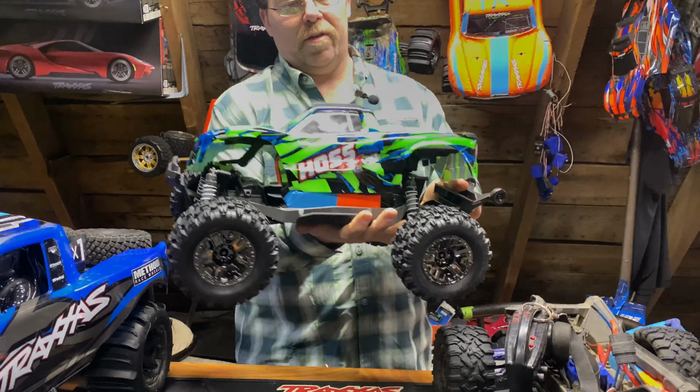They actually made them for the Rustler, but they said, oh, they fit on the Hoss, so let's just do it. I like these body side protectors. It really just kind of locks down in there nice. See that? Quite nicely.